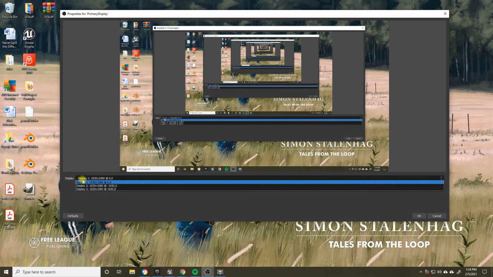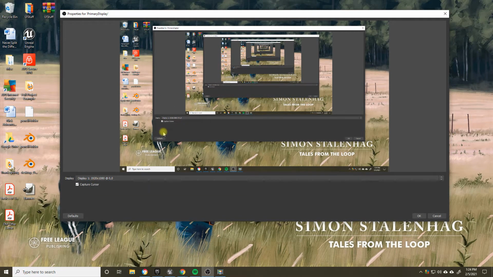You can see that I've got multiple displays here. If you don't, that's totally fine. You can just capture the primary display, so it should go here by default. You're not required to have multiple screens. It is very handy, so if you start doing this on a more regular basis, you can always upgrade. That's totally fine, but we will work with what you have right now.